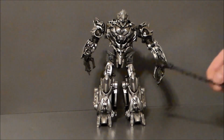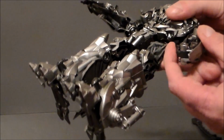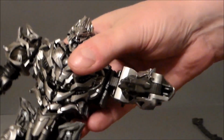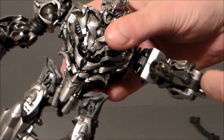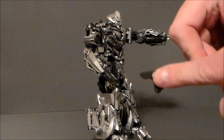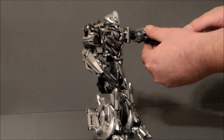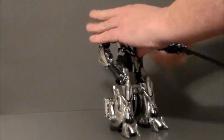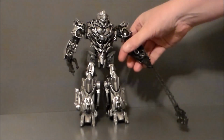Now, as far as his accessory item here goes, the way that works, you're going to take his hand and put it in like you're transforming him. And then, I don't know if you're going to be able to see it on camera, but there's a little spot that you're going to slide this piece right here up into the arm. Like that, and it's just going to clamp in, and it sits very, very firmly, and looks pretty cool. There it is.